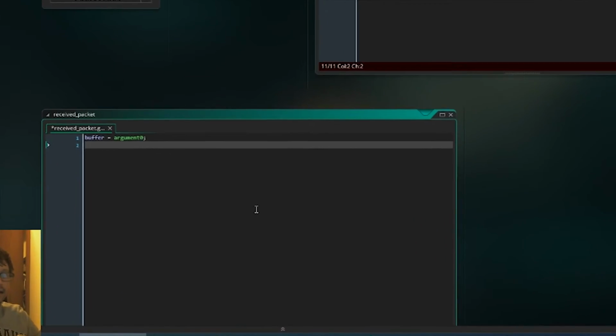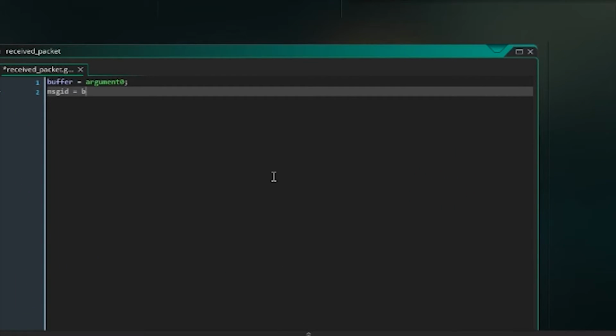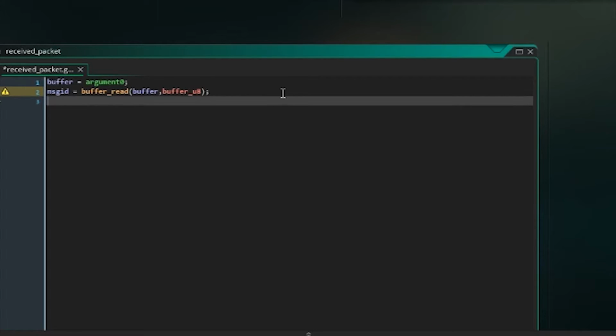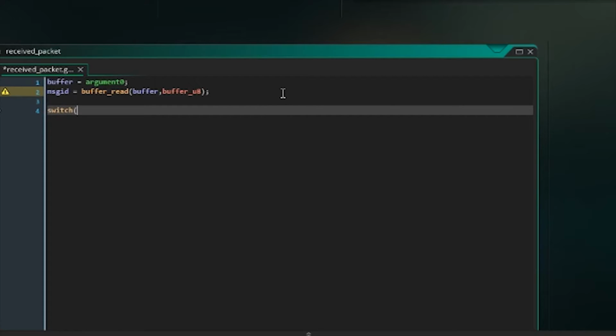And then message_id equals buffer_read, buffer, the type is buffer_u8. So whenever we're sending information, the first thing we're sending is a little piece of data, a number that we're going to assign. It could be 1, it could be 10. 10 could be equal to jump. 5 could be equal to walk left or whatever. So you'll see. And then we're going to do a switch message_id.